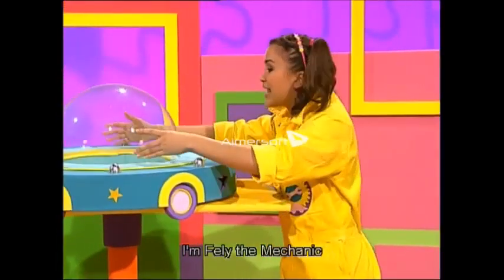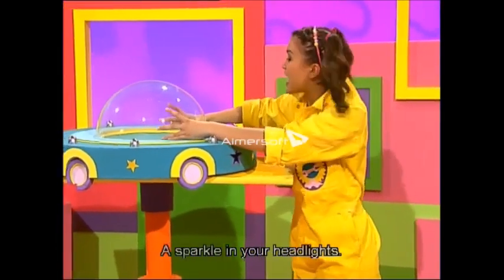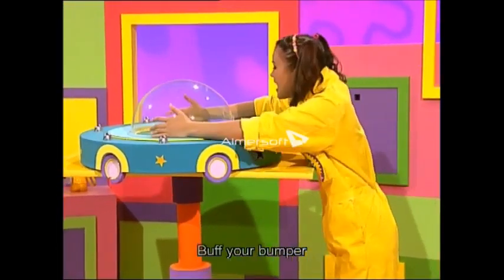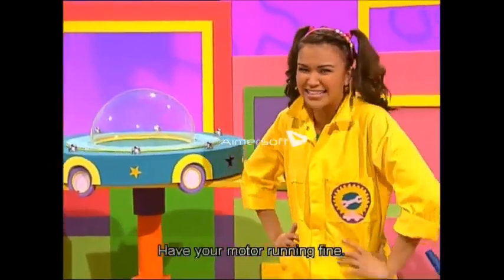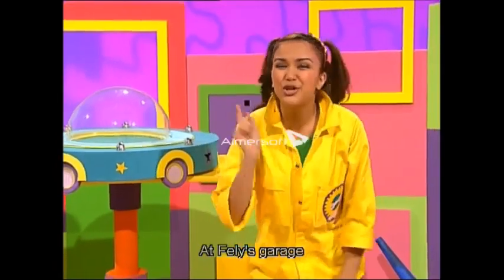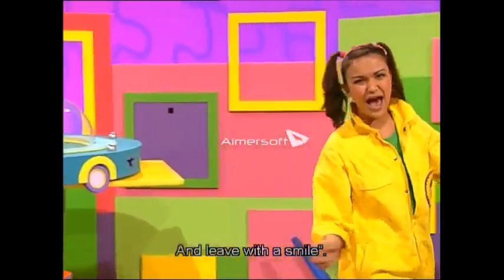I'm Felly the mechanic, I'll fix you just right. Put a grin in your grill and a sparkle in your headlight. Buff your bumper, I'll make it shine. Put a honk in your horn, have your motor running fine. At Felly's Garage, you'll be fixed in style. Come in with a problem and leave with a smile.